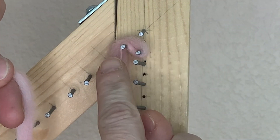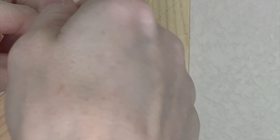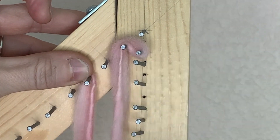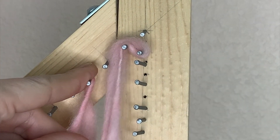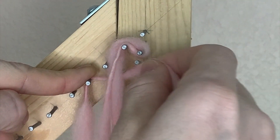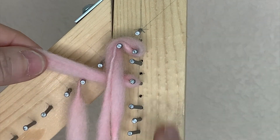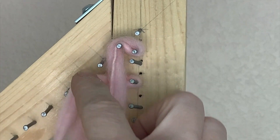As I bring my yarn up to the top, I'm skipping a peg because my yarn is bulky and textured and because my loom is snaggletoothed. If this isn't the case for you, then there's no need to skip a peg. Just wrap your yarn over the top, then bring it under the row you've already created and loop it over the top of the corresponding peg on the right side. Bring it back under the row you've already created and back up over the top of the left side peg that you've already come around.